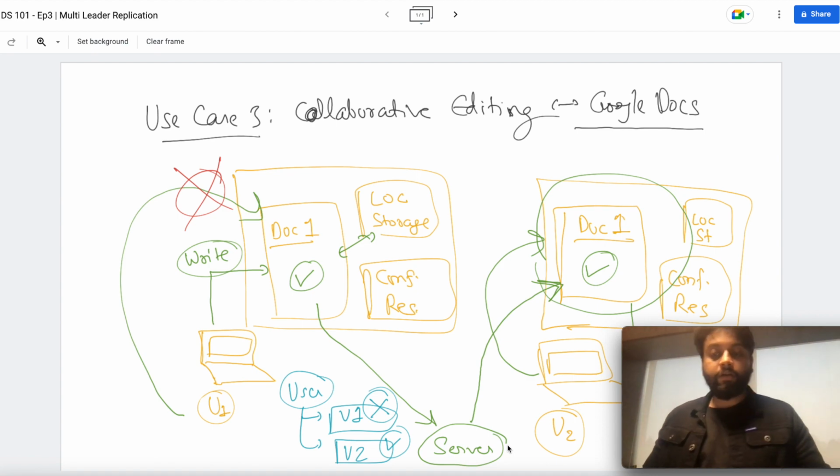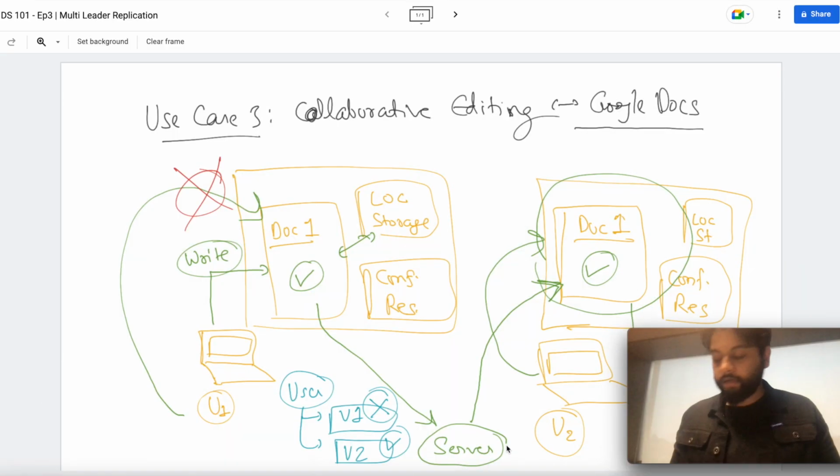But this is not friendly, and Google Docs does not use this kind of mechanism, because this is very similar to the synchronous replication scheme, where at one time only one leader is able to perform the edit, and this should not happen. So this was one solution which is not very user friendly. We'll discuss this conflict resolution process and schemes in a very detailed manner in one of our episodes.